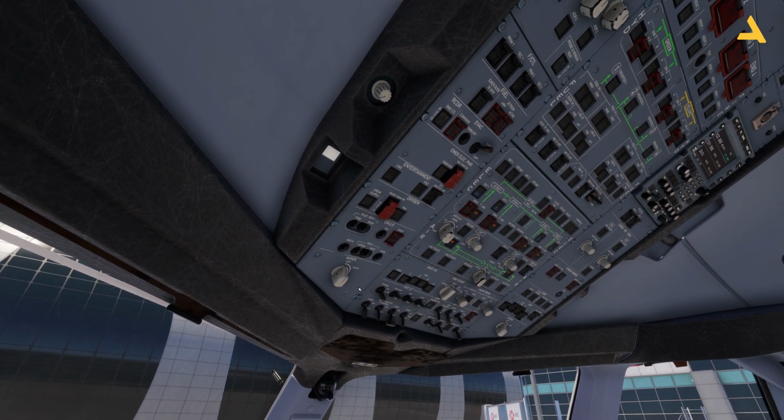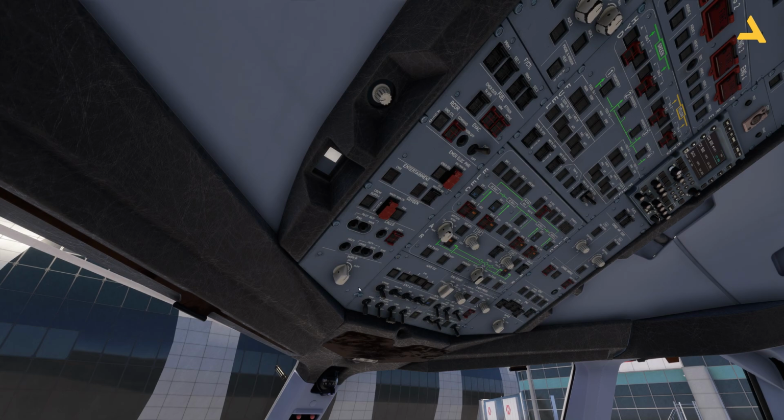So for the Airbus planes, all the buttons should be black. It means everything is good. But if you see some color, green, white or orange, then it means you have to address it. So right now you can see that for the engines, for a generator, it's showing fault, because right now the engines are not on. Once I turn on the engines, this will also disappear.